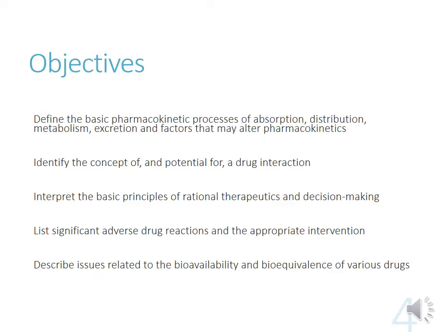As far as the objectives that we're going to be covering, the objectives are going to stay the same throughout the entire course. I'll kind of cover it this time and won't really belabor the point too much. But one, we're going to be talking about the basic pharmacokinetic processes, right? So that's our absorption, our distribution, our metabolism, and excretion, and a lot of the factors that may alter that, whether it be disease state interactions, whether it be drug-food interactions, things like that may affect any of those aspects of pharmacokinetics.